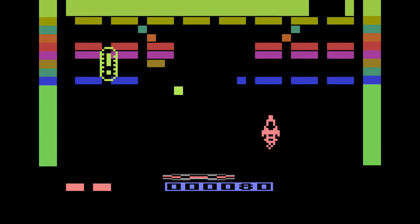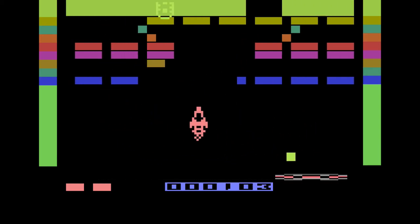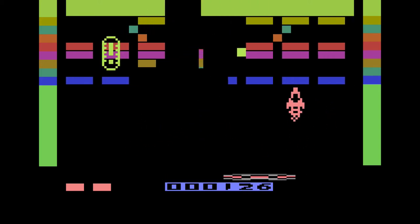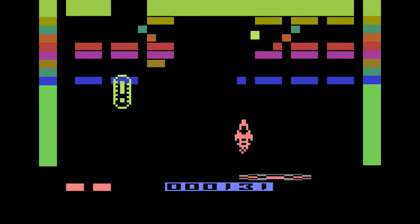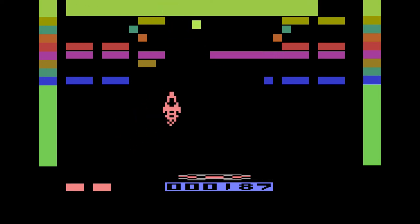That's kind of how I played the first time, so I was hoping I'd be a little bit better. That item I just got — that's key, that's gonna help me along. I noticed the first time I was playing that when you pick up that item with the little exclamation point, it sort of changes the game pieces — it removes some of them.